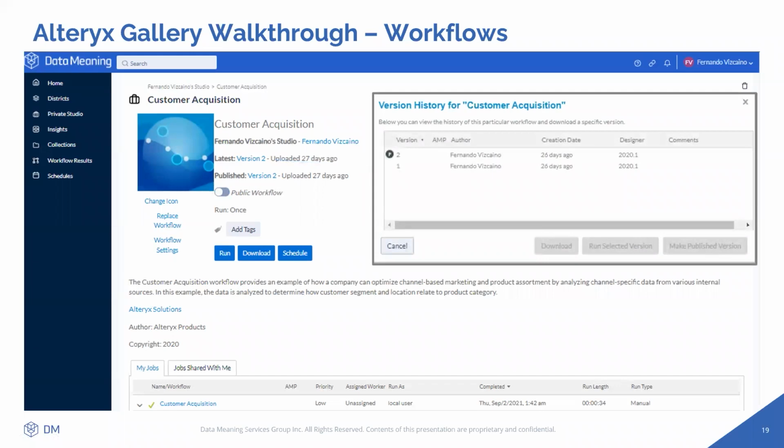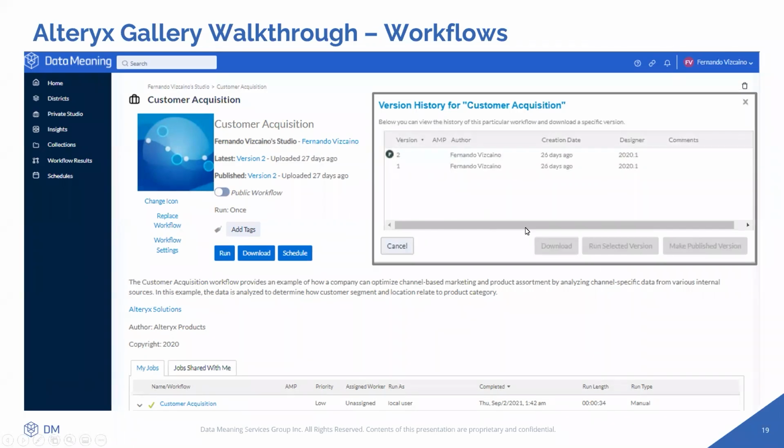We have versioning as well. So as a developer, if I have a lot of different users there, that's a way of collaborating. But if I'm developing that on a daily basis, and I don't want to lose all the versions that I'm creating, you can have here version administration.